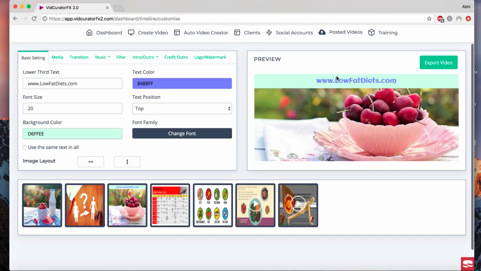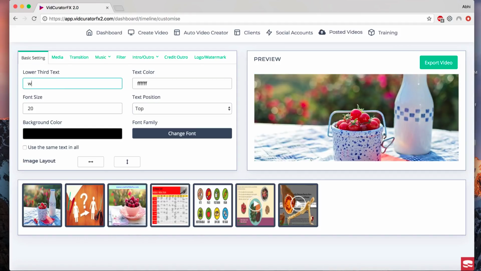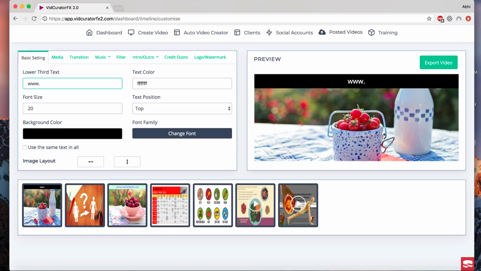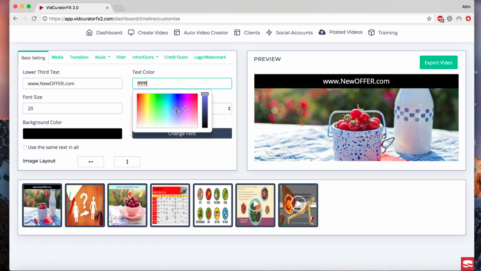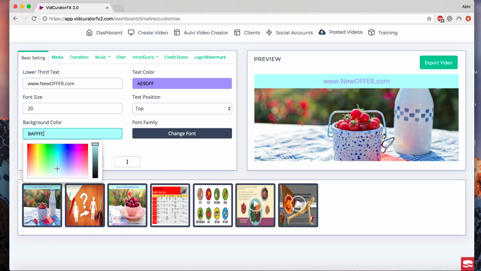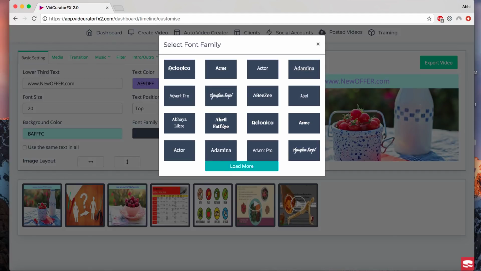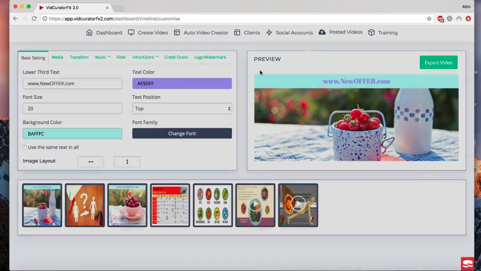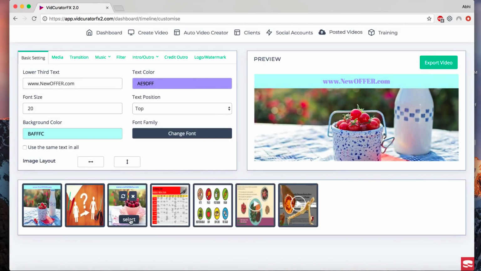Now, if I want to add the same lower third on all the slides, I could do that. Like right now, I've added this to this one specific slide. If I go to the first slide, I can add a different lower text. Right? So if I have a different URL, I could add it. I can customize that again. Have my own different background for this offer. Change the font to something else. And both these slides would have different lower thirds, right? I could change the position.